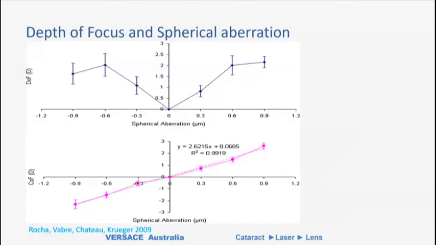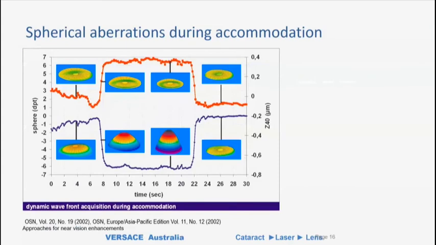This has been going on for a long time, and Kruger and his group demonstrated the use of spherical aberration to give increased depth of focus some years ago. We know this occurs in the natural process of accommodation. So when the crystalline lens accommodates in a healthy young eye, we achieve near vision both through a dioptric shift in the power of the eye, but also through an increase in the spherical aberration created by the change in the shape of the crystalline lens.